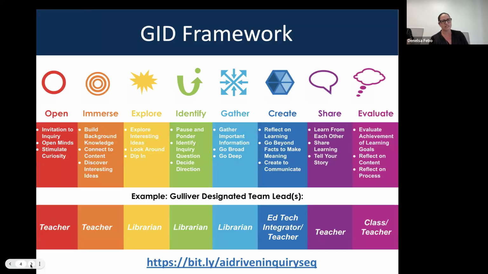It's by Leslie Maniotes. And basically the Guided Inquiry and Design Framework is made up of 8 phases. Our teachers would take a look at their curriculum, take a look at the units that they have, and see which unit this particular framework could fit in. And so it is really a student-led project. And what teachers do is that in looking at their units, they find a concept. For example, at the upper school, in our biology class, one of the concepts is genetics. And so our students do a project on genetics. They get to choose what it is that they want to research. And from that, they go through all of these phases.